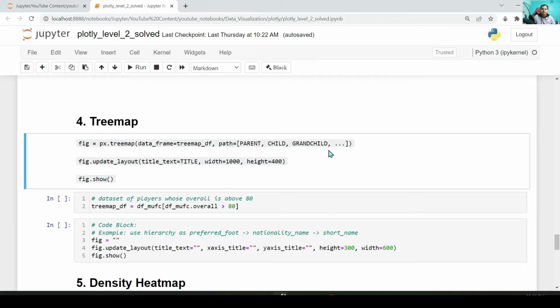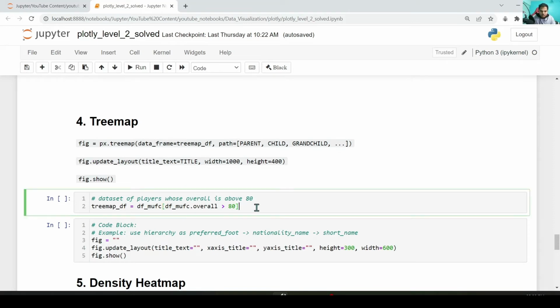So it will be a rectangle. The outermost rectangle will be the parent rectangle, the rectangles inside that will be child, and the rectangles inside those smaller rectangles will be the grandchild, and so on. That's how the hierarchy will be maintained.